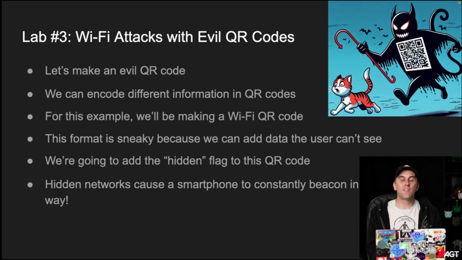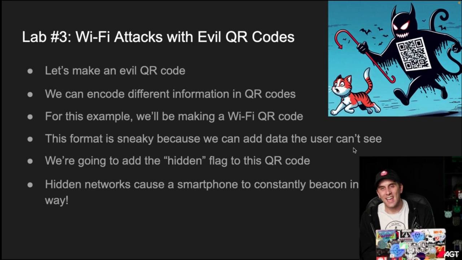But this is a cool and interesting attack that you can do using the fact that QR codes are not human readable. So we're going to encode some specific information in QR codes, and because they can be encoded and formatted in different ways, we're going to be using the Wi-Fi format of data inside a QR code to store the information necessary for a device to automatically connect. We're going to be using the concealed hidden flag in order to make it so that the device acts a little bit more aggressively than usual. So it's perfectly fine to actually join a Wi-Fi network via a QR code under normal circumstances. We're just going to be setting it up so that it has a special flag enabled that makes it so that their device constantly screams out this Wi-Fi network name by default.